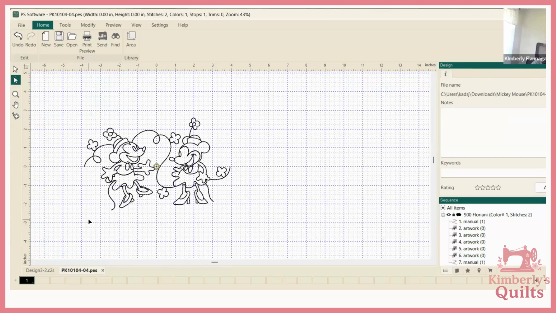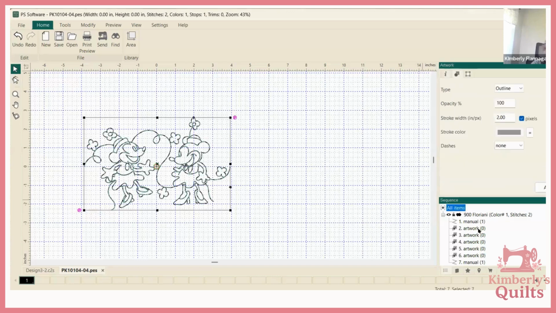This is going to be perfect for those baby quilts or those ones that you just want to put nostalgia on and have some of these old designs. But you can do this with any embroidery design. I'm showing you this on this design only because I think these Mickey and old Mickey Mouse and Winnie the Pooh designs are classics and you'll get a lot of use on them. But think outside the box. Think of any of these embroidery designs that you actually have.